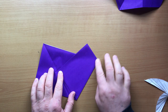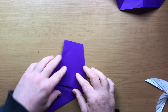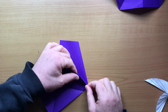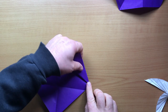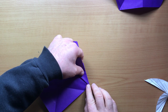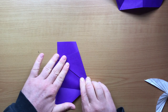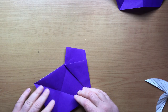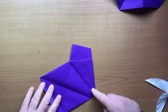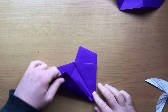Make a crease. Now this same corner that we brought here, we're going to bring over to this edge, creasing at the bottom point to make a point there. Then we bring this bottom left edge up and bring this whole bottom edge to be adjacent and parallel to this edge here, creasing at the bottom corner.